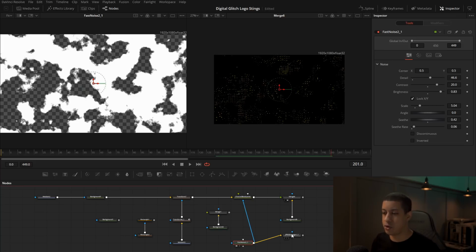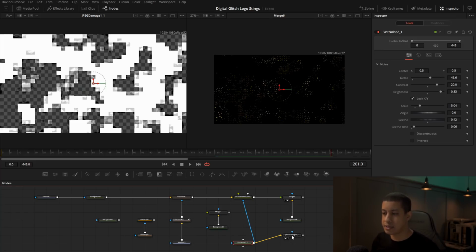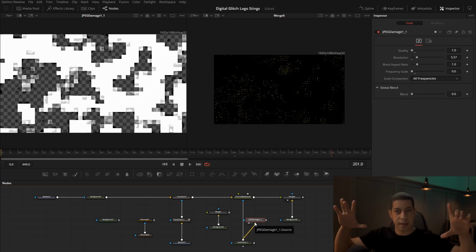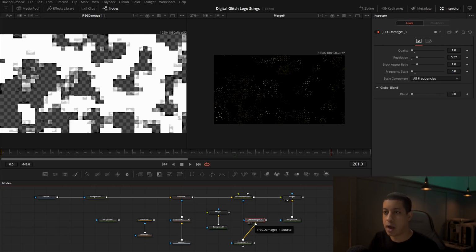And there's this other node, this cool node that is JPEG damage. You ever take a small JPEG and make it big? You see it a lot with meme images. When you make it big, it gets kind of blocky from the compression. We're taking that kind of idea here, and we're piping it into here, and you can change the resolution, how many blocks there are, and it's kind of just taking out everything that would be in that block and averaging out those values, right?